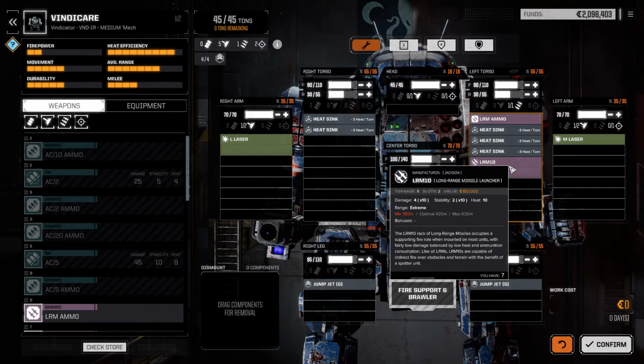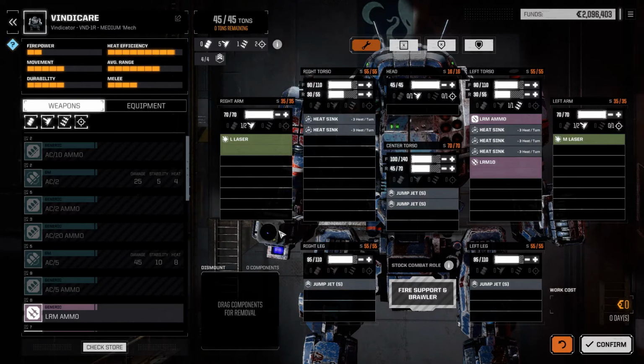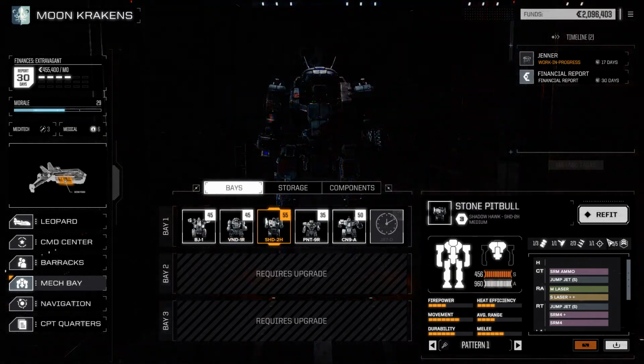Firepower is lower. You can see it's only the 2 blocks there. But you still have the large laser for sniping purposes. You still have the LRM 10 to harry people. I think it does its job well. We'll see. Not great in medium range, but it's not a mech we want to get into medium range.